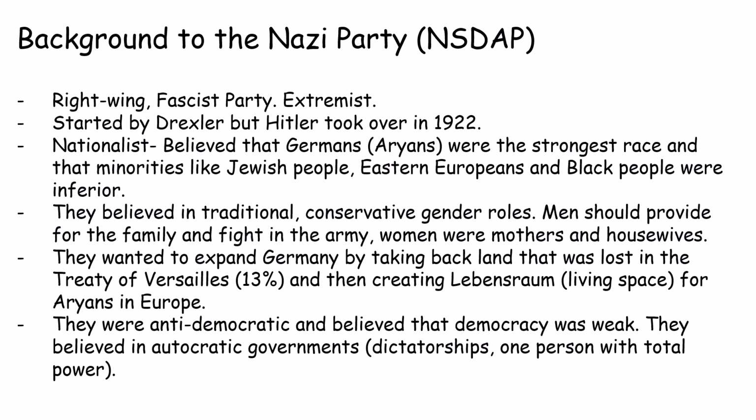So let's just start off with a bit of a background about the Nazi Party. The Nazi Party, Nazis is a nickname. They're actually called the NSDAP, or the National Socialist German Workers' Party. So you might see NSDAP in a source. It just means the Nazi Party. So the party were right-wing. They were extreme right-wing extremists, and they were fascists. So they're an extreme right-wing fascist party.